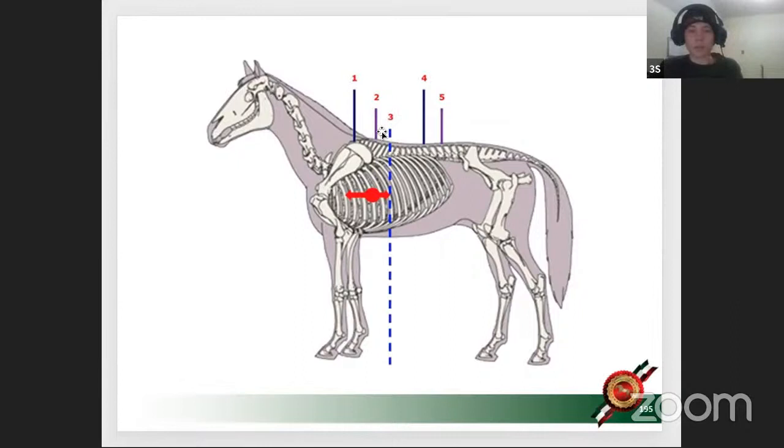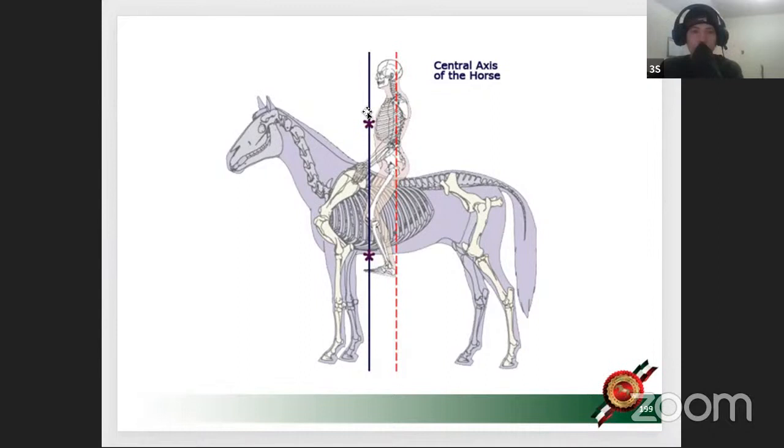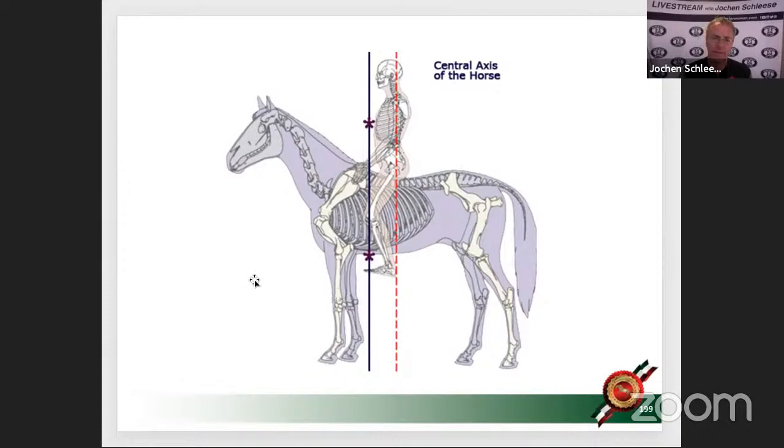I want to talk about this middle line trick. That's where you sit. That's your balance line, which is at the end of the sternum of the horse. Here's the blue line. Every bareback rider, rodeo rider, Western dressage rider, you need to be on the spot where you can feel in balance. If you go jumping, your knee goes forward because your foot goes shorter, the stirrup leather is shorter. If you do cutting, the horse goes down because it almost crouches and lowers itself down to look the cow in the eye. If you look at the cutting horses, how much higher they are in the rump versus the front. Oh yeah. So then obviously the whole balance changes, and this balance issue is the same with racing or barrel racing or English racing horses.